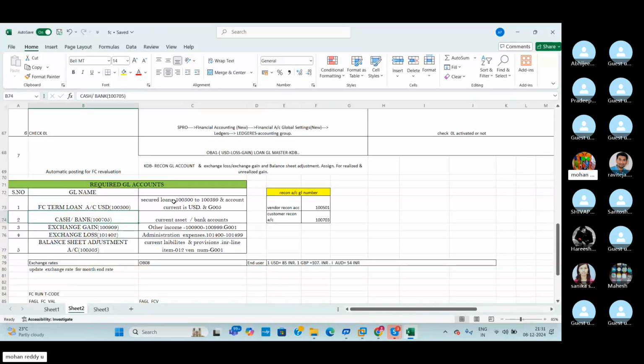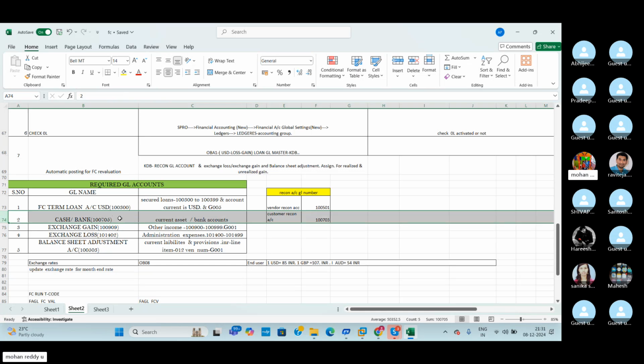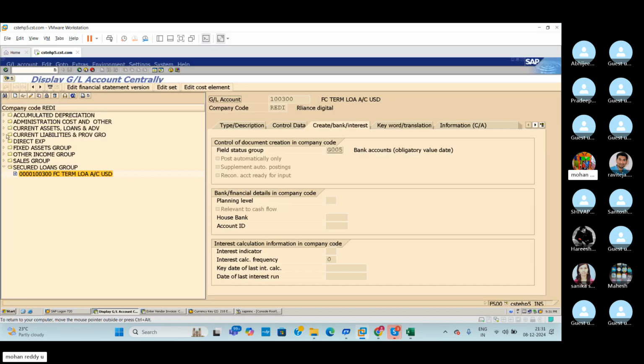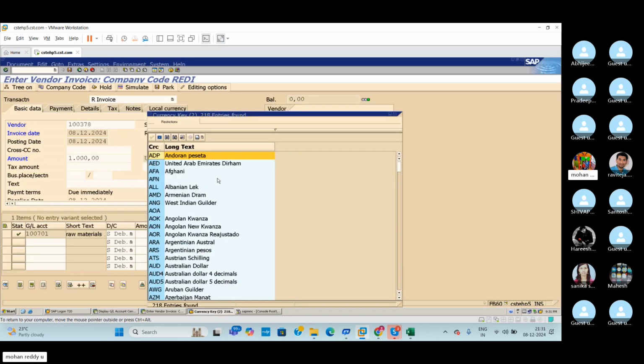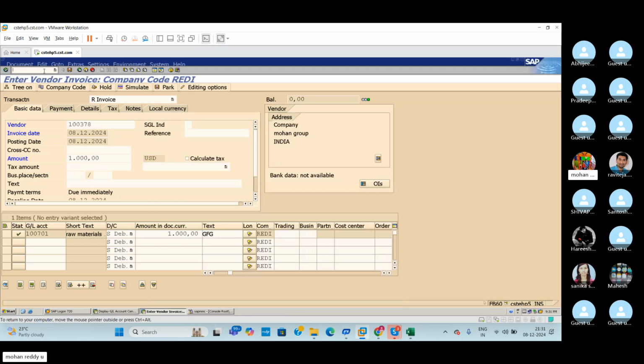I already created it based on the GL group under the secured loan, so this number range I already updated in the chart of accounts, the GL group's number range. Then cash or bank account: I have already created another bank account. Bank accounts come under the current assets, so I have created the main bank account. No need to create a bank account again.